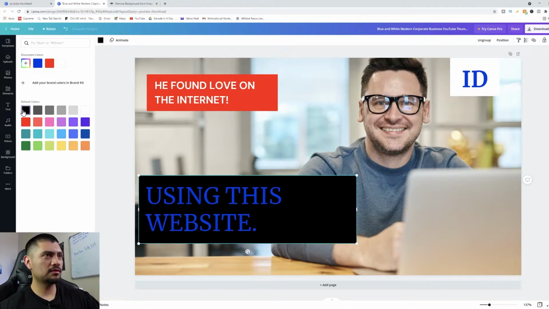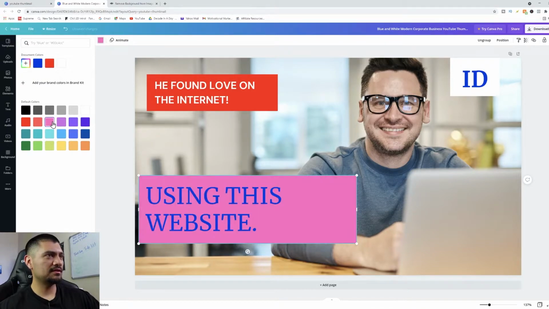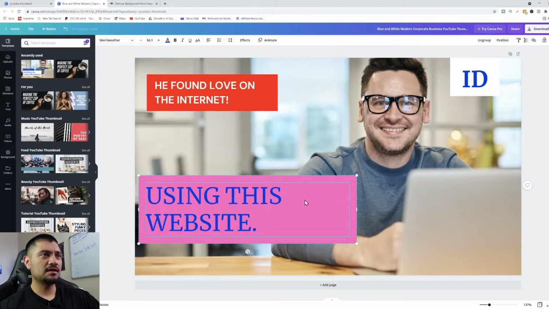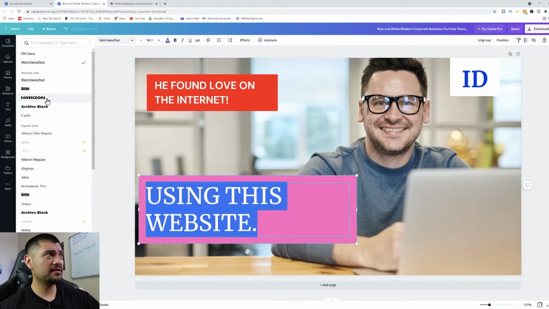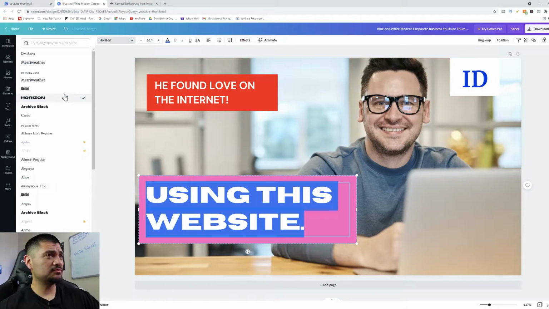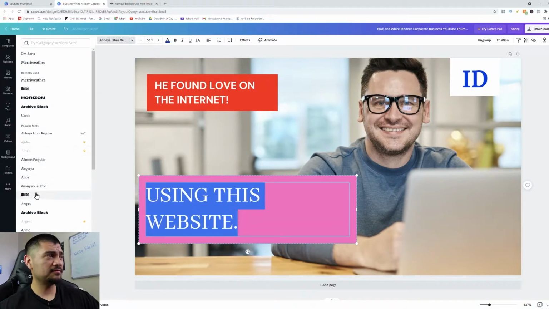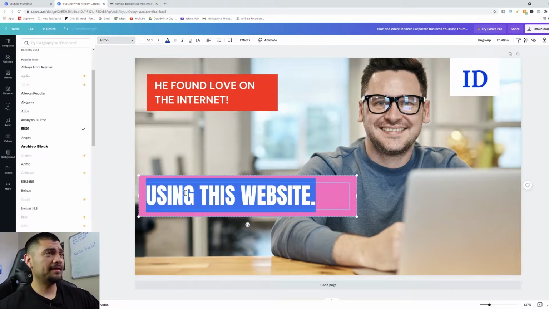That won't really work too well. Let's keep it like that. And if you don't like the font of the text, you can also change it, because I don't think this is a really good font for this headline. So you can just come right here, change the font to whatever font that you have or that's available, and just play around with it, see what you like.